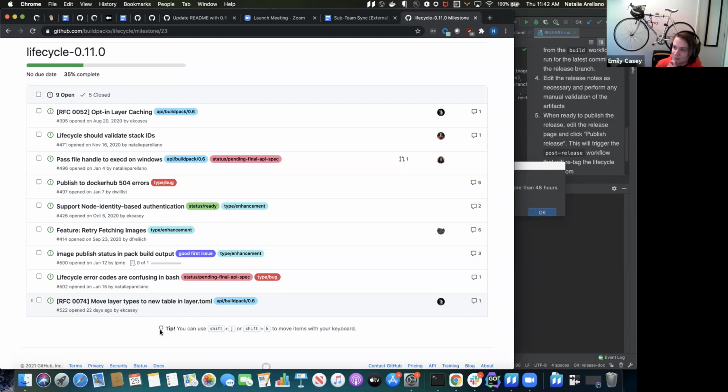It's a good question. My gut feeling is let's just cram it all into 0.11, although it will slow things down because we've made a serious commitment to do all of stack packs in API 0.7 and lifecycle 0.12, right? I think getting this groundwork there will make that easier. Otherwise, 0.12 is going to be a bit of a bear. But that's just a light opinion. I could be talked out of it. At the end of the day, I don't have a really strong preference here, other than a preference for organization. Does anyone else have a stronger preference?